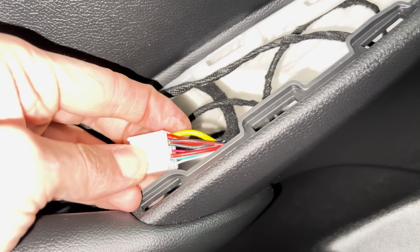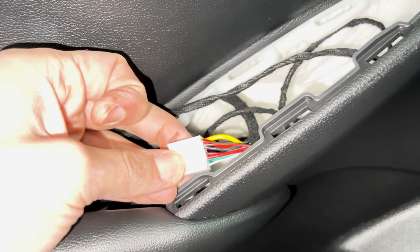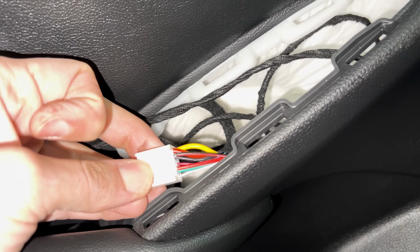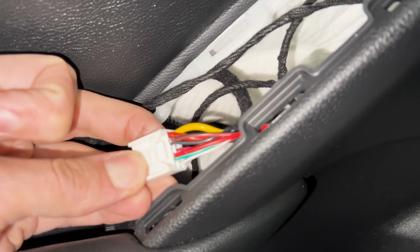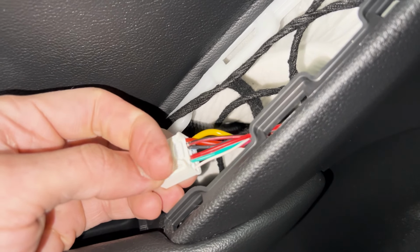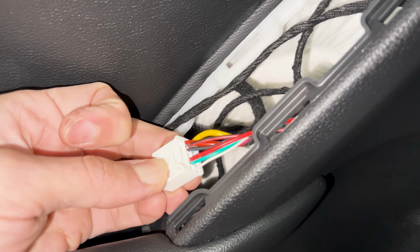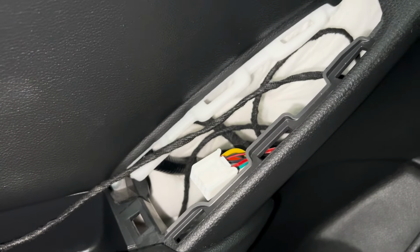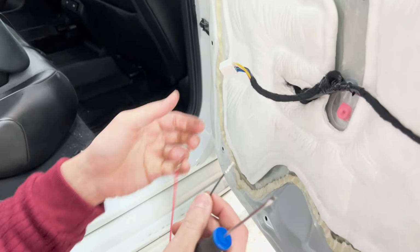All right, this is a diagram for the rear door behind the driver. So it's black with black, and red is with green. They're both on the top layer, top portion. Black with black, red with green for the 10th Gen Accord 2018 to 2022.